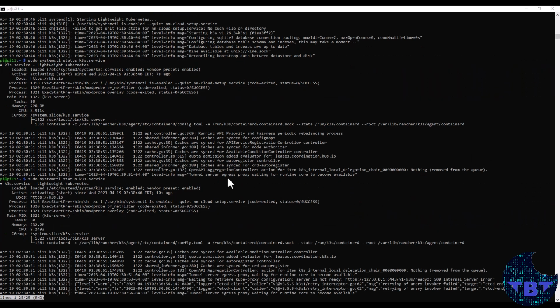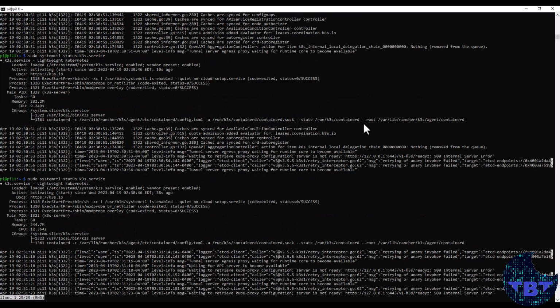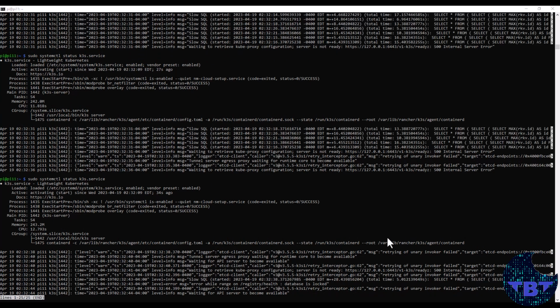Okay, we're seeing more progress. Now we see caches are being synced again, and other database tables are up to date. Kind is available, so things are moving slowly forward, and we just have to keep on giving it time and being patient. Here again, we're seeing database is locked, so everything is because it's slowly configuring itself, but it's just taking some time.